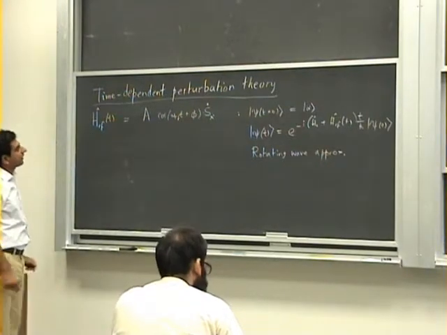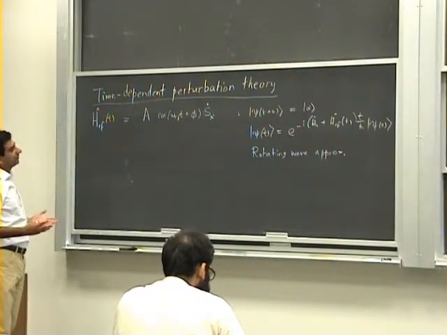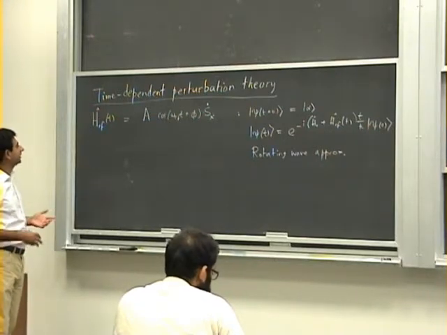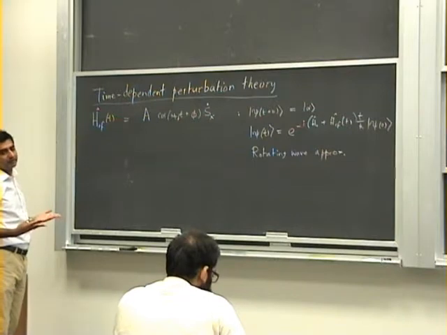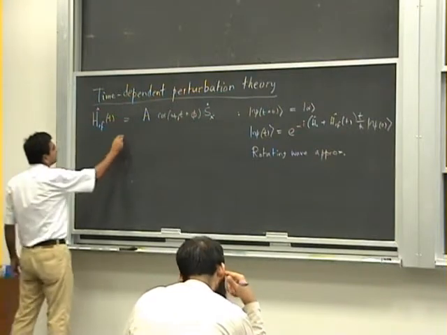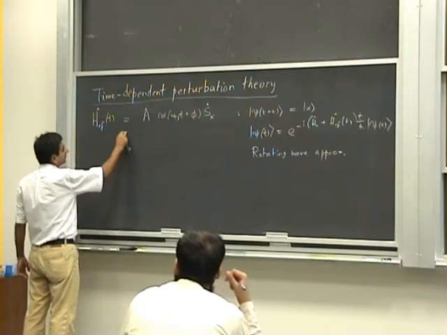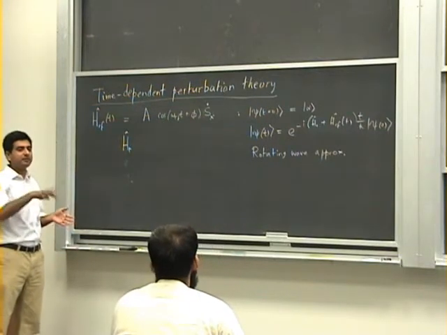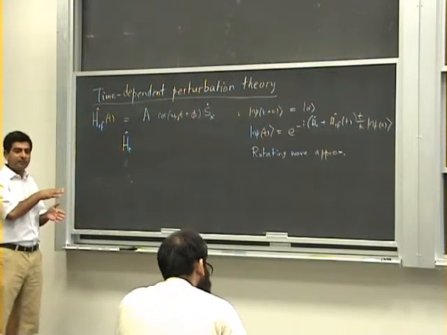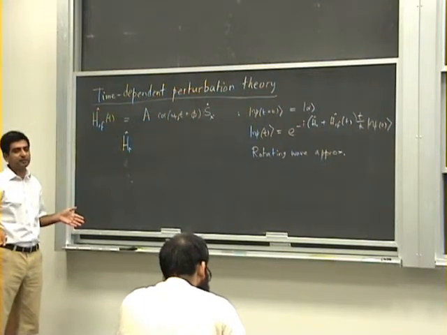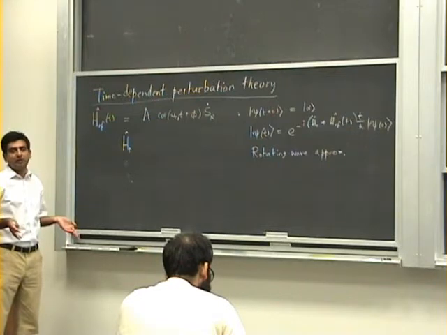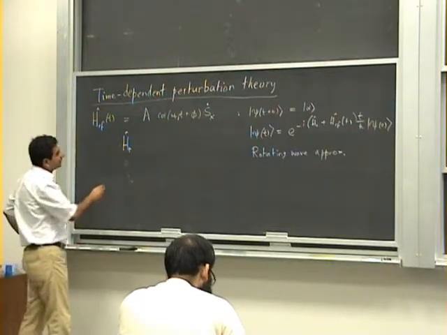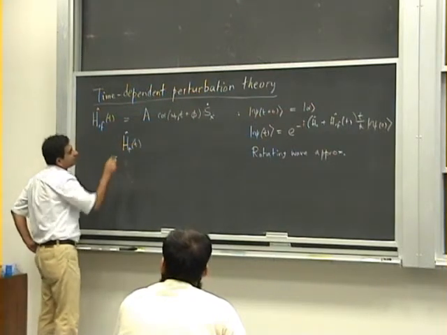What we're going to look at today is a general formalism, which is an approximate formalism for determining the time evolution of states when the perturbation is time-dependent. Previously, we looked at time-independent perturbations. For example, if you have a potential well, what happens when there's a bump in the potential well? What happens when the potential well is sloping? There were more examples that you explored in the recitation. But now we take the liberty of making this perturbative Hamiltonian time dependent.